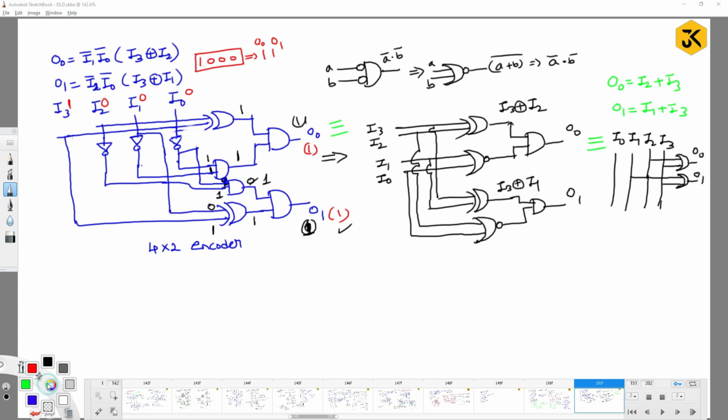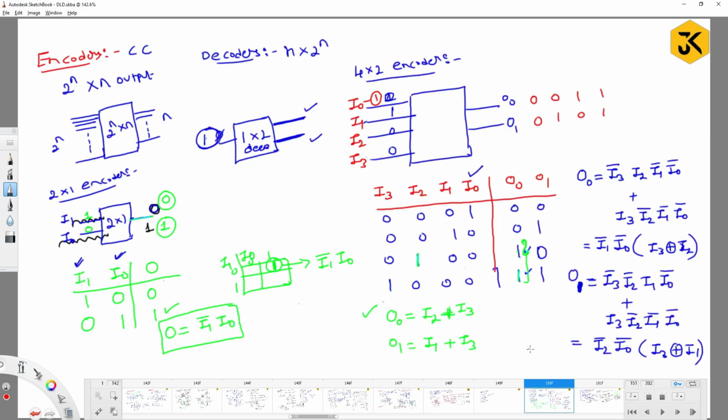The same case holds for this simple circuit. So we are going to get 1 0 0. See, the order in which you take the number should be correct. If I take I3 as 1, one of the inputs is getting high, so I can say I will get the output here as 1. Similarly for O0, one of the inputs is again getting high, so I can say this output is 1. So this circuit is equivalent to the bigger circuit. So I can rewrite the same thing here: O0 as I2 plus I3 and O1 as I1 plus I3. Okay, now.